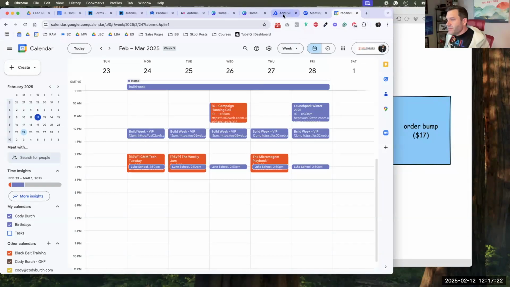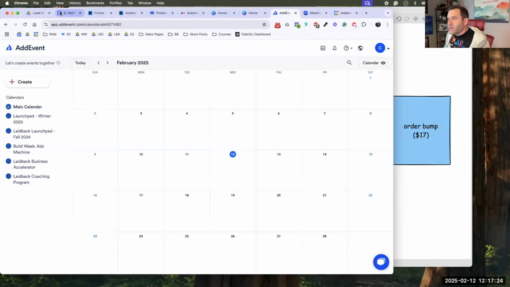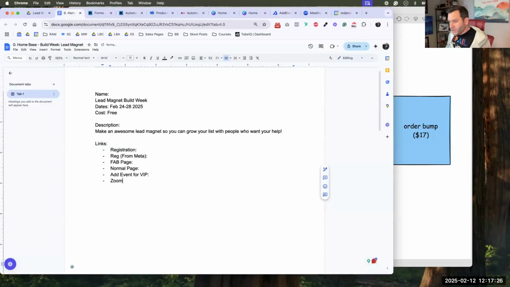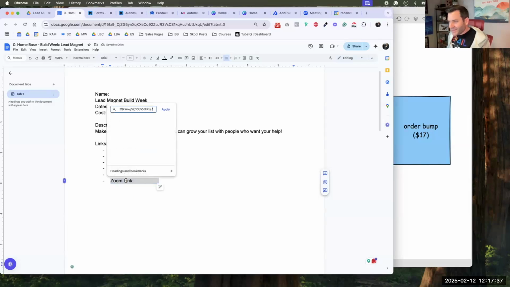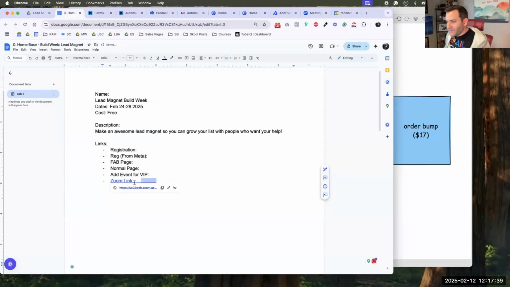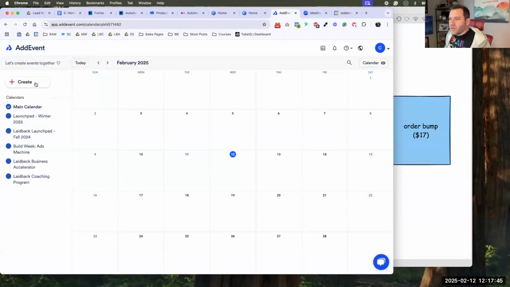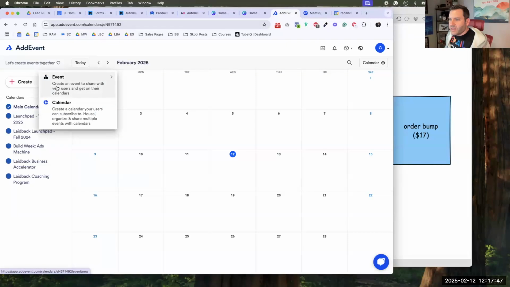I'm going to go into add event. Let me go back into my home base doc because I now have a Zoom link for VIP, and that's that link. I don't like how that looks. I'm going to make that the link. All right. Add event is a thing where you can make an event that people can add to their calendar.